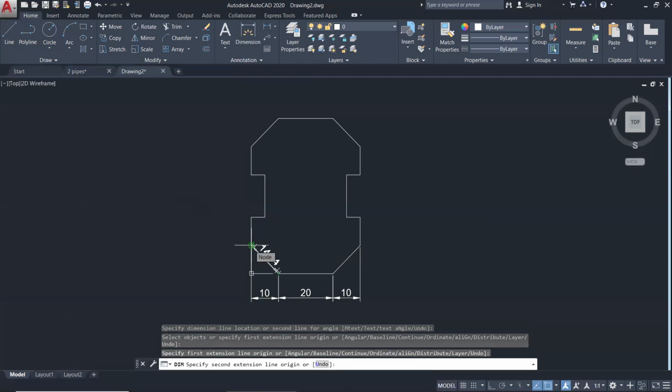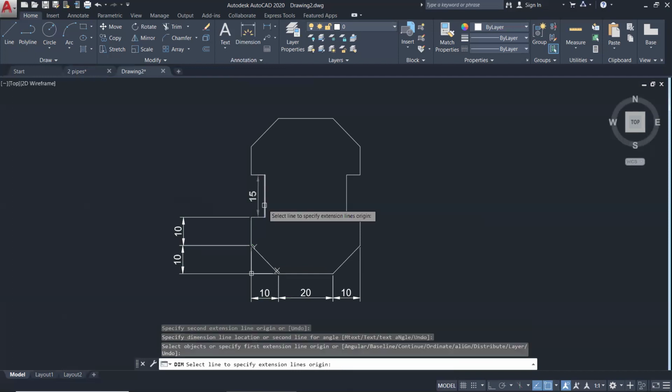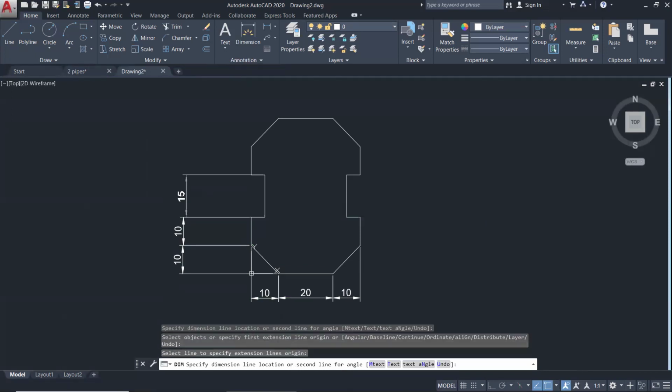We use chamfer 10 mm so that this distance is 10. Then 15, 10.